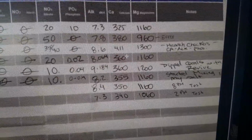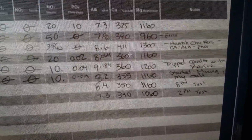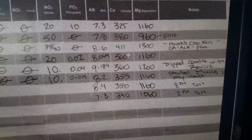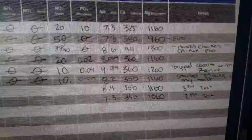Magnesium, that's a problem as well. That's dropping down too low, 1060. I'd be concerned if my system was below 1200, 1250, because all these three elements have an effect on each other, and it is quite confusing to work out. Obviously, one affects the other.